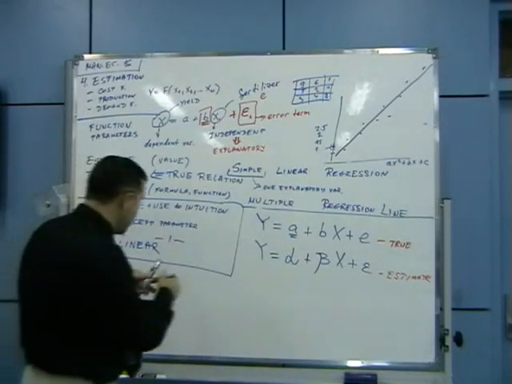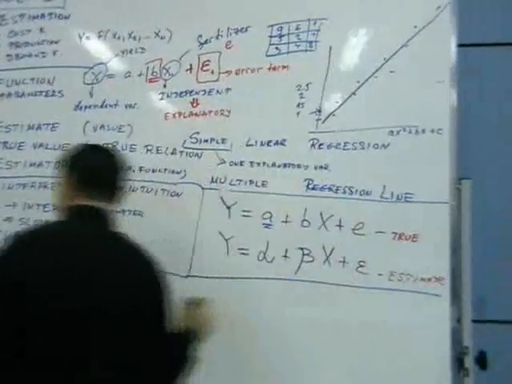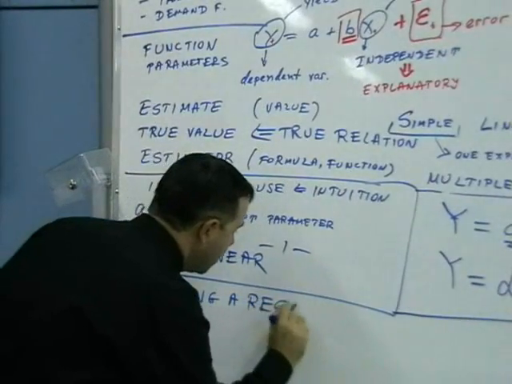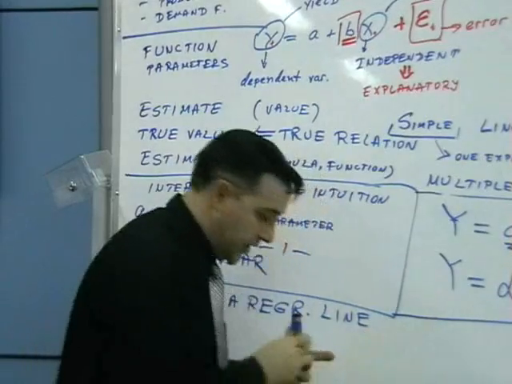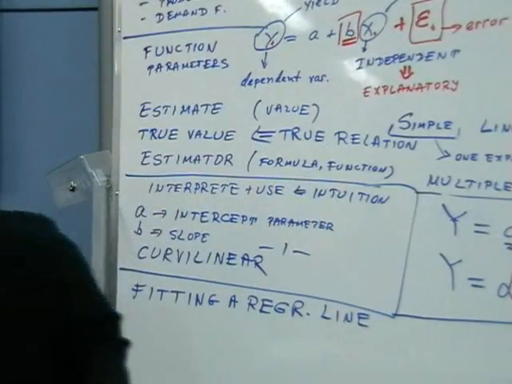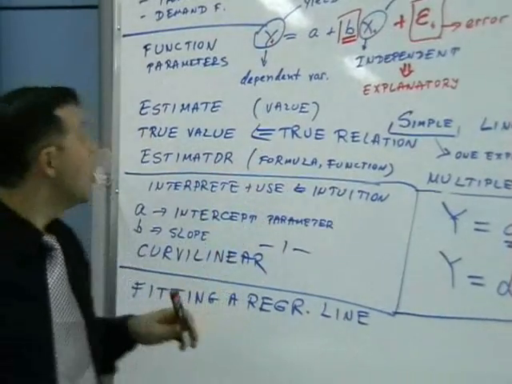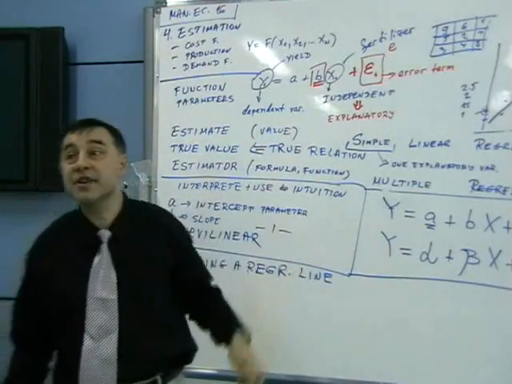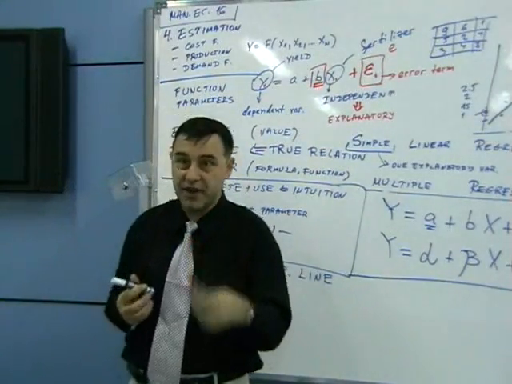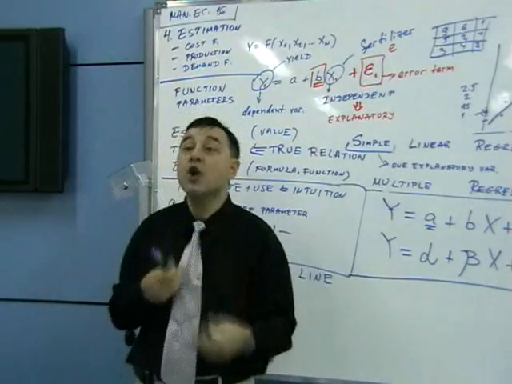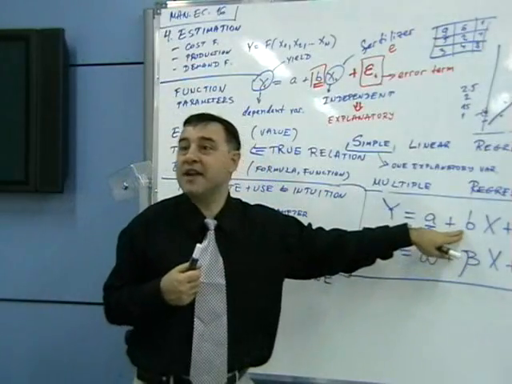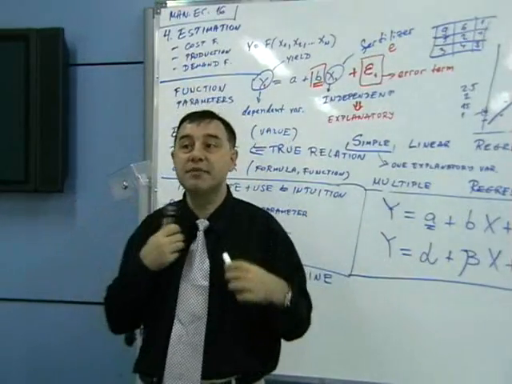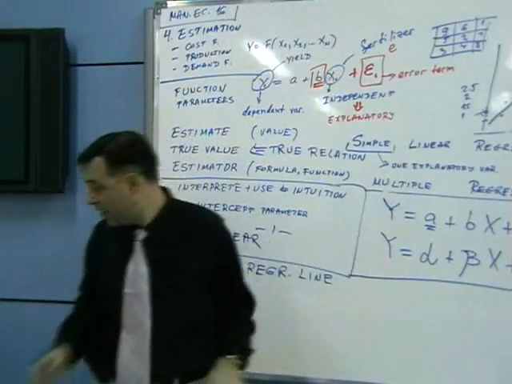All right. So the next section is 4.2, which is fitting a regression line. So, the first thing that we have is estimates of the parameters. Whenever we have parameters A and B, we try to find an estimate. An estimate is what we think the relationship is based on the data that we have, which we hope approximates best the true value. Simply because we can't always possibly know the true value, we're trying to get the best we can get.